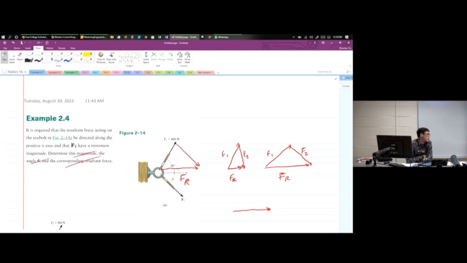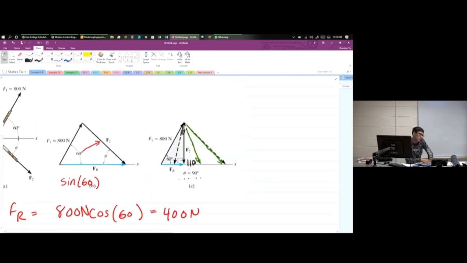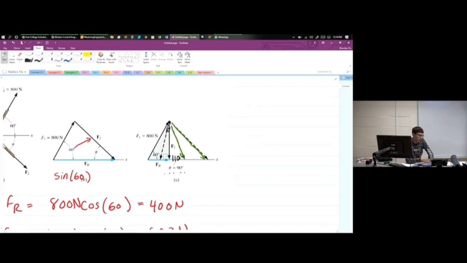Yeah. So if it's asking for something else, let's say it asks for the angle theta to equal something, then you would solve it like that. But since it is asking for the minimum, we can assume that theta should be 90. Yes. Every time they ask for a minimum, you just assume it's 90? Well, you would have to make a similar figure to this, right? And then by inspection, you can tell that F2 is minimum at 90. It might not always be like this. Typically, it will be, but not always, right?